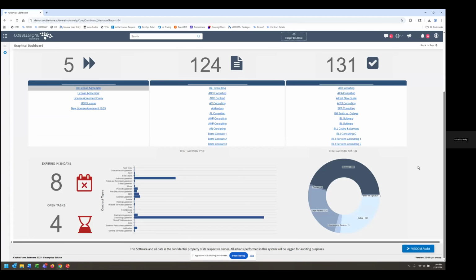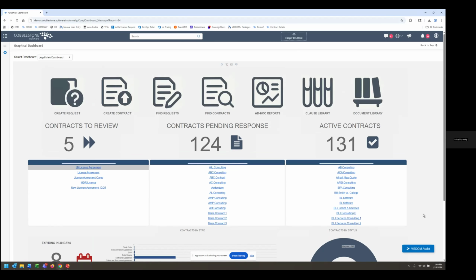We have contracts broken down by type in the center. This is just a nice bar chart giving us the volume of contracts in every single category that they might be in, NDAs, MSAs, etc. The types of agreements that the system can track in your system is a configurable set of different types. And then we have contracts by status on the right here. And this is just a nice visual of the pipeline across the board. Where exactly are our contracts in their life cycle?